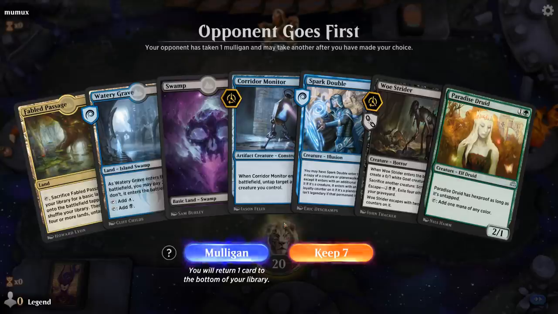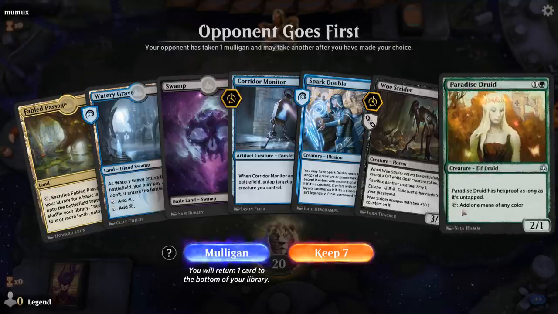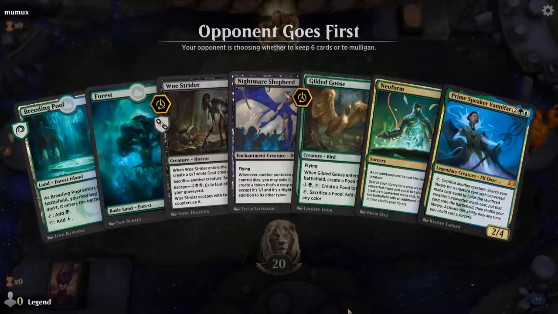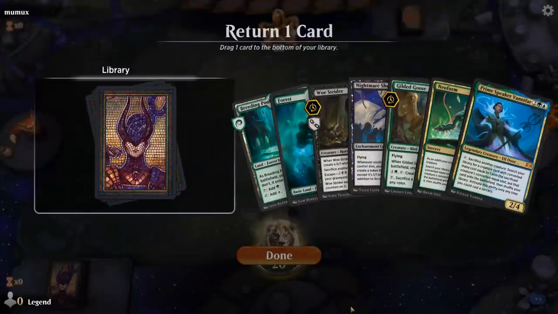Alright, we're on the draw. No Vannifar or way to really search Vannifar other than the Scry from Strider. Do have a turn 2 Paradise Druids, turn 3 Strider. So it's close to keepable, but we might be very far from finding a Vannifar. So I think I'm still gonna mulligan. This seems better. And then probably get rid of the Shepherd since I'm missing black mana.